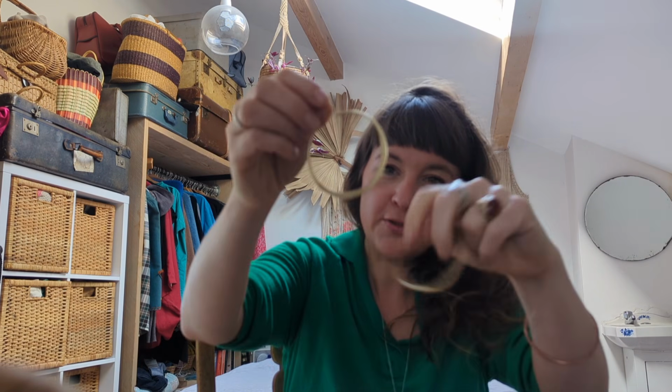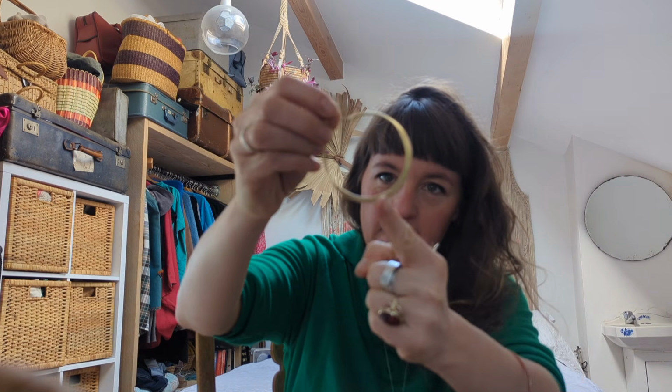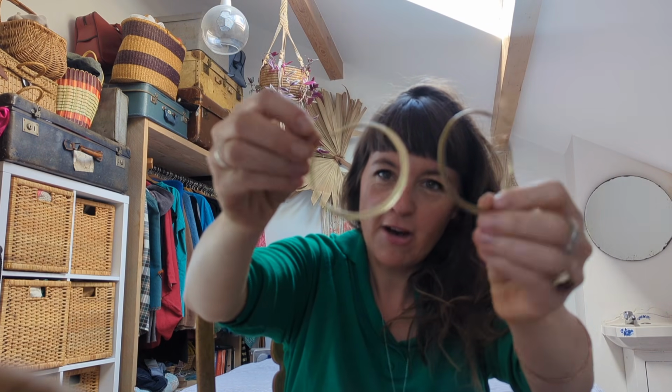he bought them for me last Christmas because the hoops that I'd worn for about 15 years finally broke. And I just really love how the inside is kind of uneven and they're a bit tarnished and not too shiny, because what I'm wearing is a real mix. When I was younger, I don't know if I read it somewhere, or my mum told me, or a style magazine, that you should only wear one metal. But I'm wearing a whole mashup of metals.